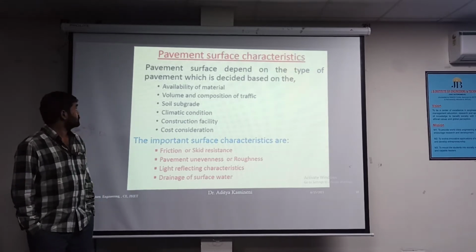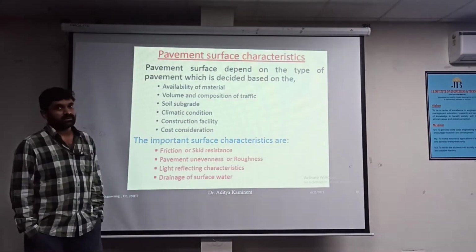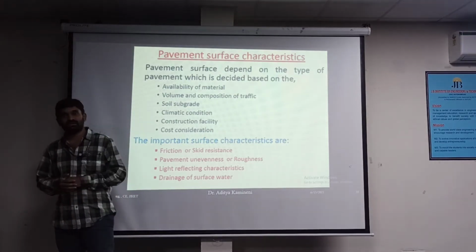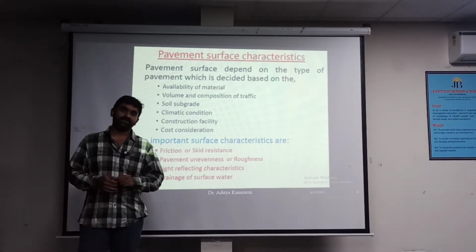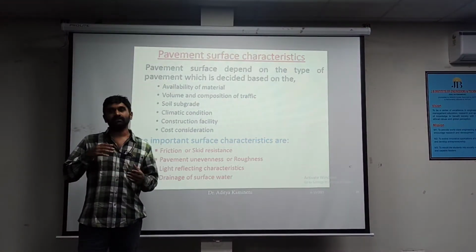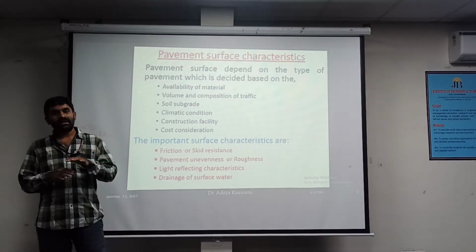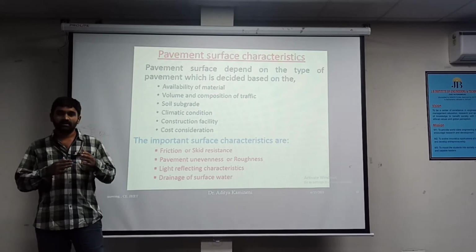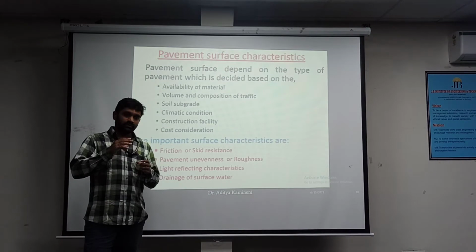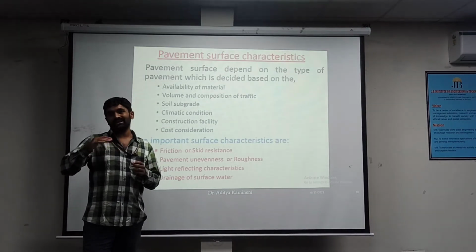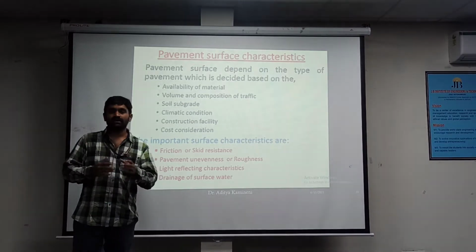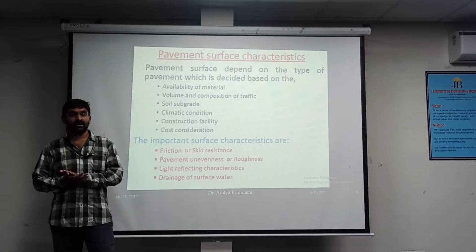So today I would like to talk about the pavement surface characteristics. In highway geometric design, in spite of having all the cross-sectional elements, friction and roughness play a significant role. There is a considerable difference between friction and roughness. Roughness we calculate over a stretch length, maybe 1 kilometer or half kilometer depending upon the requirement. The cumulative number we take altogether, the vertical undulation, is the roughness, also known as pavement unevenness.